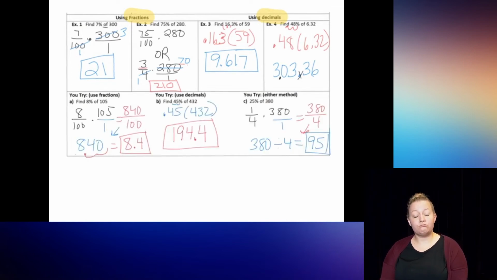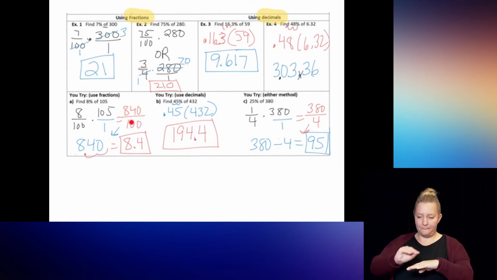Okay, check your answers here. The first one, 8 over 100. I could have simplified that fraction if I wanted, but I decided to go ahead and multiply across and then simplify at the end, because if I left my 100 in the denominator, then instead of having to simplify a fraction, I could remember that just means to take the numerator and go 2 spots to the left because I'm dividing by 100. So it's tenths hundredths. So I knew my answer was 8 4/10 that way.